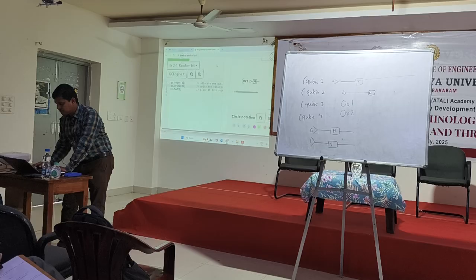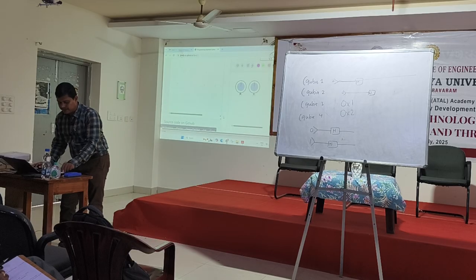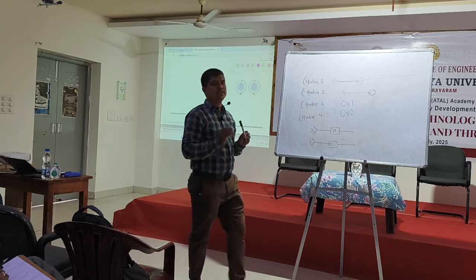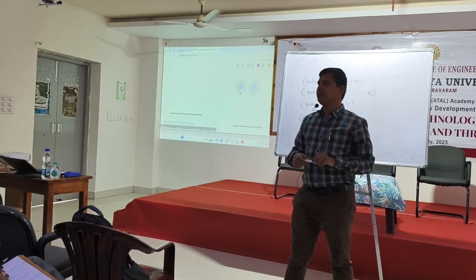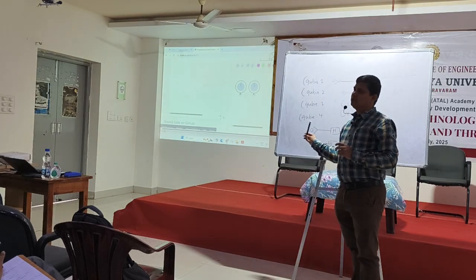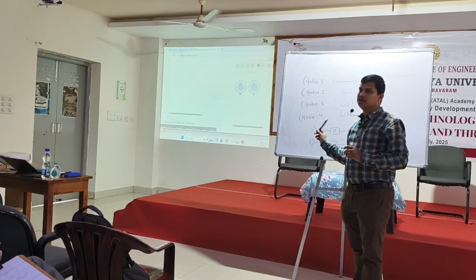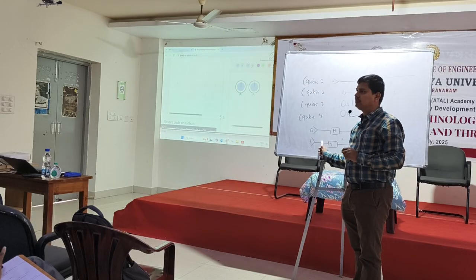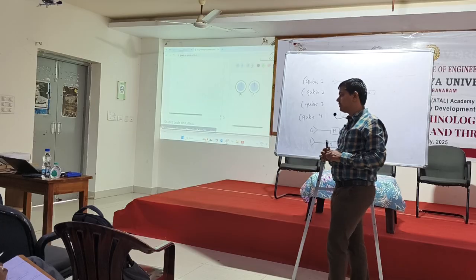If I run this code, you can see 0 is coming. So magnitude-wise you are not getting any difference, only phase-wise it is different when you apply the Hadamard gate. That is only going to be changed.